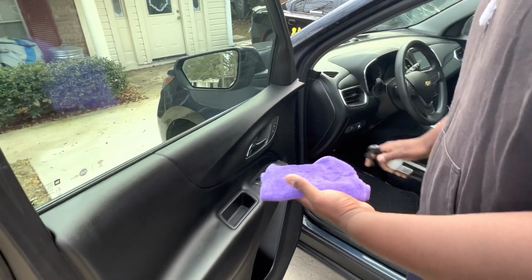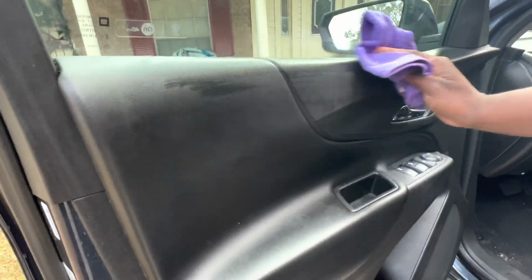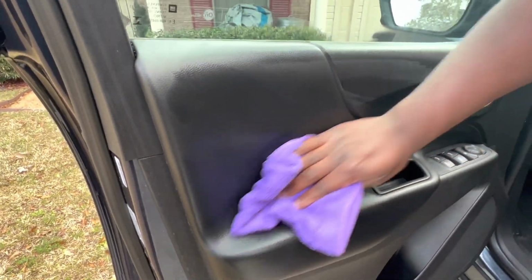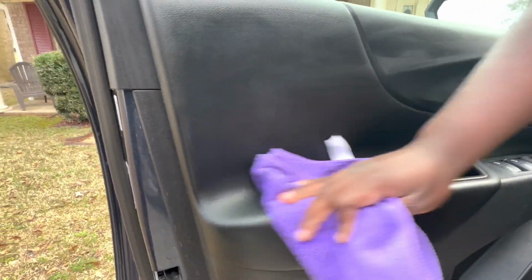Make sure you spray it onto the towel first and you apply it to the surface. Rub it gently. Make sure it's getting in there real good. As y'all can see, man, that shine is really nice. I like it.